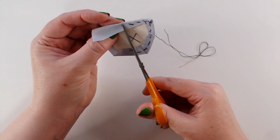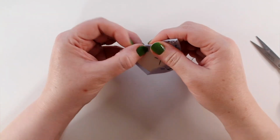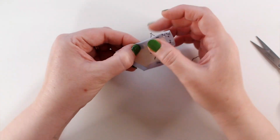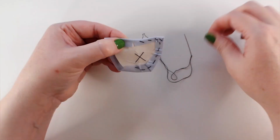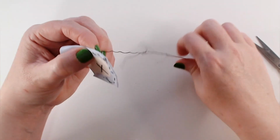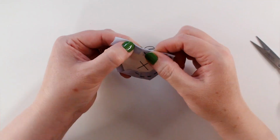And you can see that as I pull my fabric tight over the edge, that slit will open up to create a little notch, and that's going to help us get a really neat and sharp shape on a concave curve. So we just need to allow the fabric some freedom to move in the way that it wants to. And then I carry on all the way around the pot.